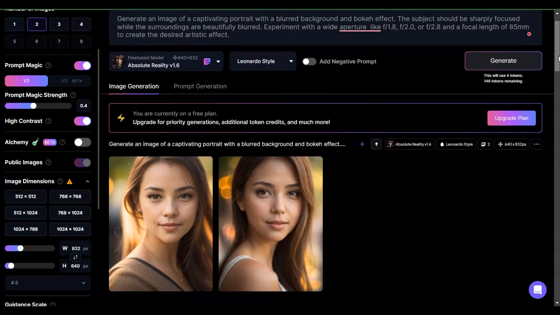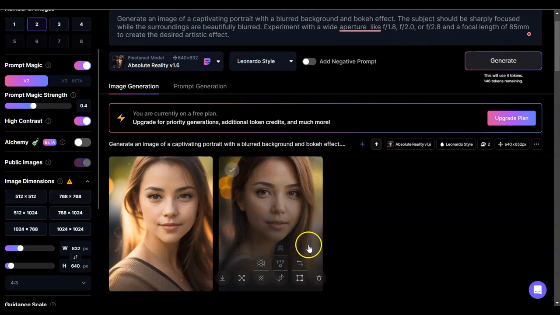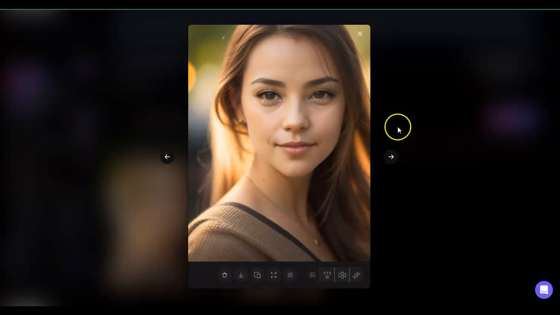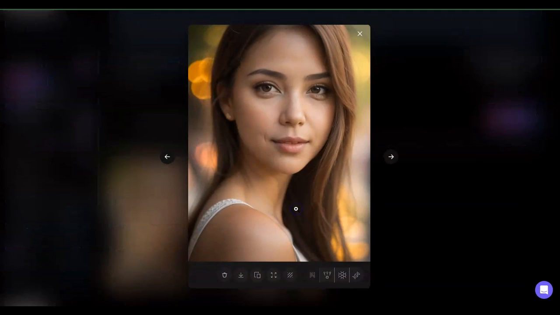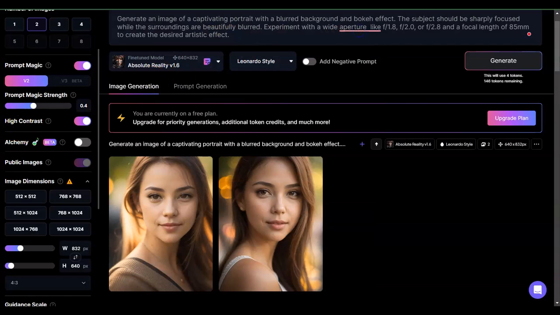Okay, this is cool. Yep, this is a great portrait picture. And it does have that softness that you expect from a portrait, and that bokeh effect, which is that kind of blurry, hazy background light effect that I think is very cool. So yes, I like this. It looks really great. It looks like a great picture. All right, cool. So that's the portraiture one.